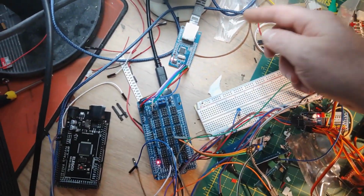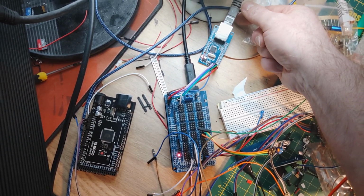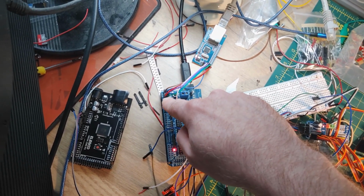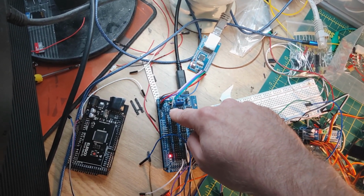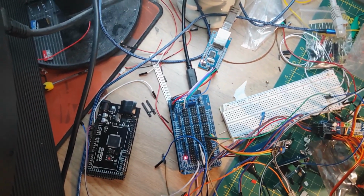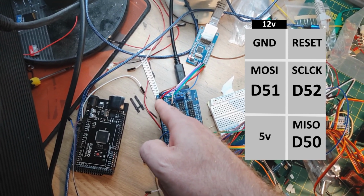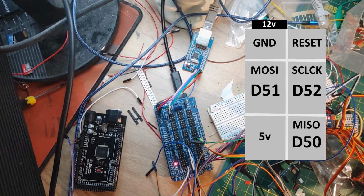But here I've got, I've mentioned before, a little Ethernet module. I think this is an AZ Delivery one, 3 for about £21, W5500, I think. And it's connected to the ICSP header this time on the Arduino Mega. And the SCS pin is plugged into pin number 46 just because it was the closest pin to this little clump of pins here. I'll try and draw up a diagram of how this ICSP header, I've never said that right yet, is configured in terms of pins because they're not actually labelled on the board.